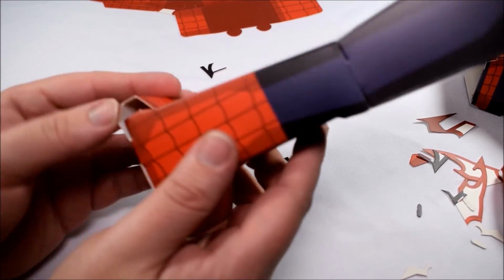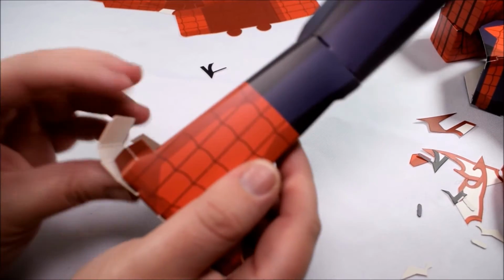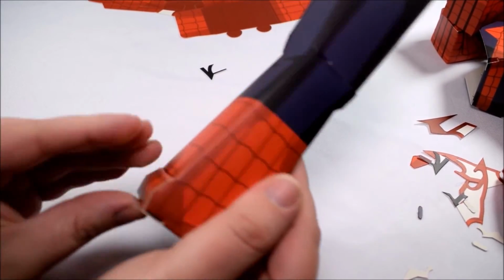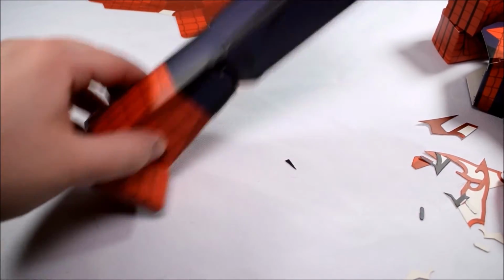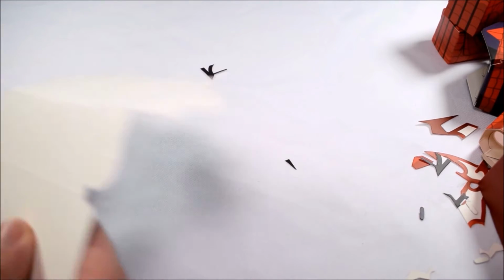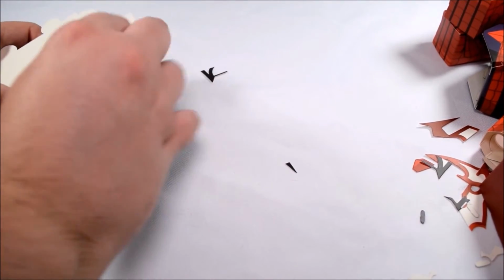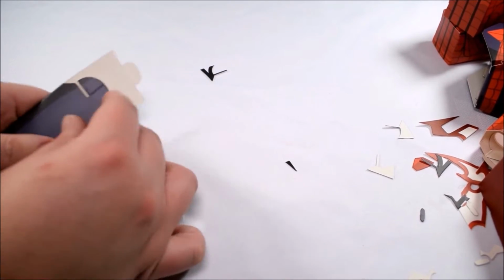I think... You know what? I'm going to go with I know that that is not right. That is not right. Okay. I'm actually going to push that in there. Oh, I did it. I made Spider-Man's possibly left leg, maybe his right. Not sure yet. One more to go. One more to go. And then we put Peter together. And then we're done. We're done.